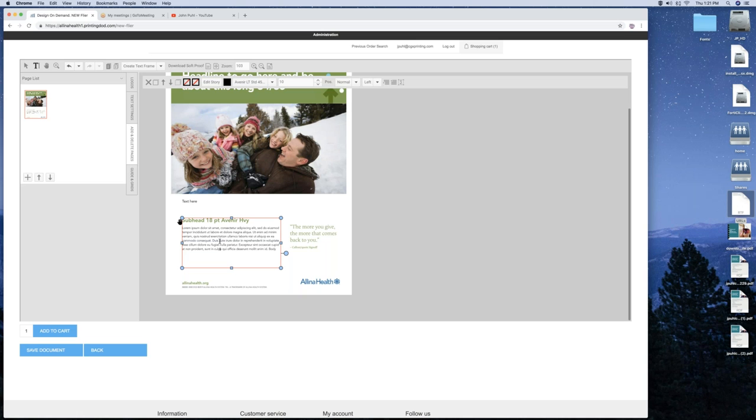If you would like to copy paste some type, you can highlight type in your copy or from a document outside of the tool. Do note that text from Microsoft Word, if it's already formatted, you can copy and paste it in, but the formatting will not hold. If it does hold, it won't process properly. So it is best that if you copy type, I use Command C to copy. And if you're going to do that, you would actually want to click inside in between some current fonts to hold the current formatting of the document you're working in. That works best.